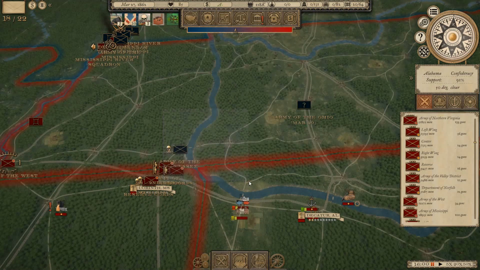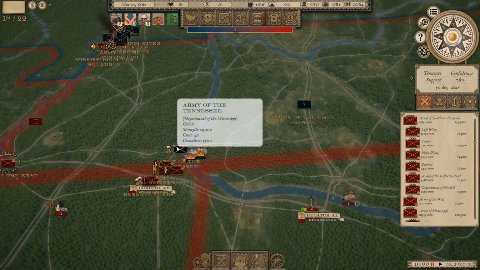So much as it was a tactical defeat on the battlefield, I think this was actually a strategic victory. We crippled the Army of Tennessee. We knocked 5,500 men out of their ranks, plus more killed, of course. They're down to 29,000 men. They're dragging around 5,500 wounded men, and they're stuck down here with no supply.